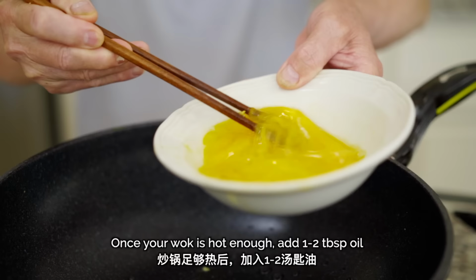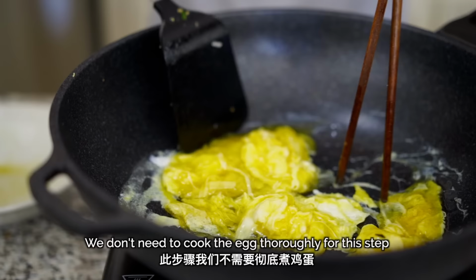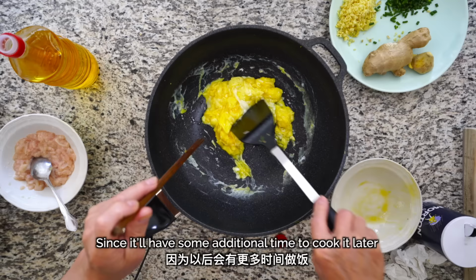Next, slowly pour in the battered egg and constantly stir it around the wok with a chopstick for about 45 to 60 seconds. We don't need to cook the egg thoroughly for this step, since it will have some additional time to cook later. The egg should be a nice, soft consistency. Place the egg aside in a bowl for later.